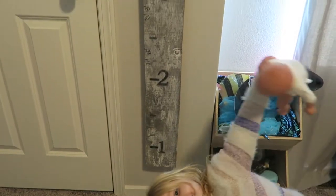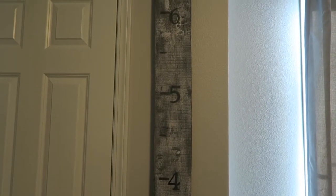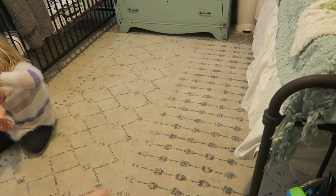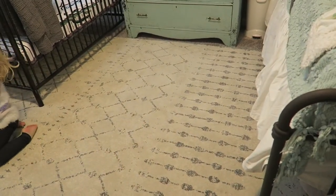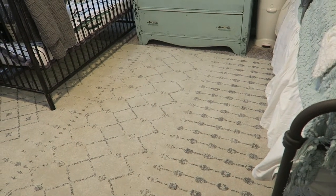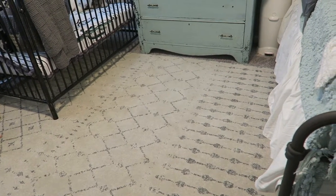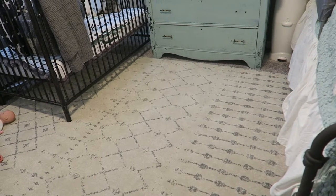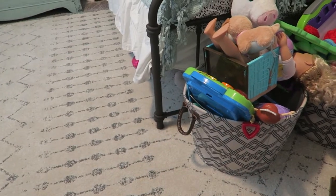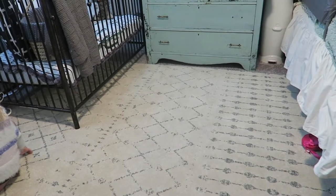This is a growth ruler that we got before Kaya was born — both of our children will be on here, and any other future babies we have. This rug — I get questions on it all the time. It's from RugsUSA.com. I get all of my rugs from RugsUSA, and I believe the brand I order is the Nulu. I'll try and link everything down below. I know these baskets are no longer at Target because I tried to find more and couldn't, but the rug is still at RugsUSA.